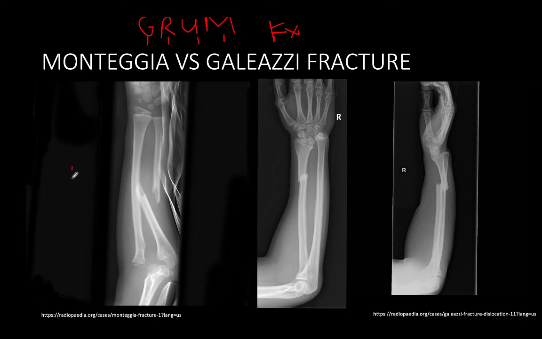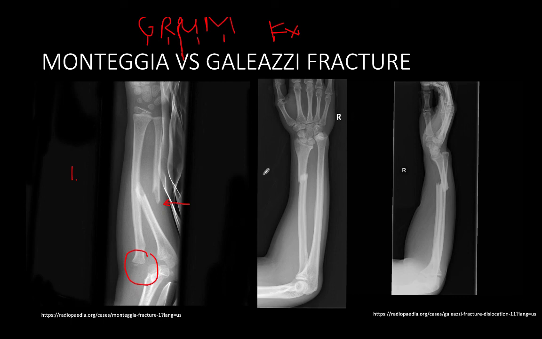So let's start with the image off to the left here. We'll notice that the ulna is fractured. So the line in the sand occurs here, GR versus UM. So in Monteggia fractures, the ulna is fractured. That's the case here. And then you'll note the associated proximal radial dislocation. So radial head dislocation coupled with a mid-shaft ulnar fracture.